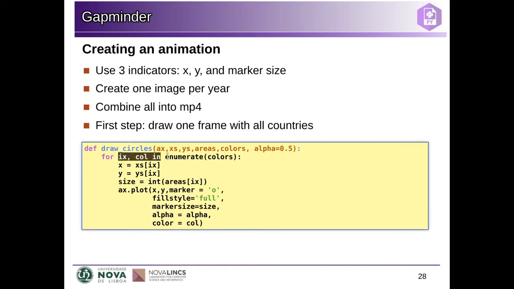And now what we do here is for each index in the colors, which is the same index for all the arrays, we can get the X value from the corresponding index in the axis, the Y value there, and the size we'll get from the area here, but the size must be an integer value. This is a size in pixels and it has to be an integer. And then we use plot in this way. At these coordinates, x, y, we'll draw a circle. We'll fill the circle with the color. This controls the size of the circle, we use the transparency there, and this is the color we want to draw it in.